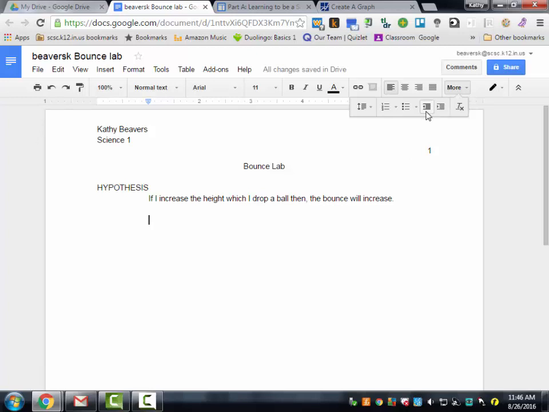So I'm going to click it once, click it twice, because that's what I needed to do the first time. The next section is materials, and notice that it needs to also be in all caps. Okay, and I'm going to hit enter, and I'm going to increase my indent, not once, but twice.